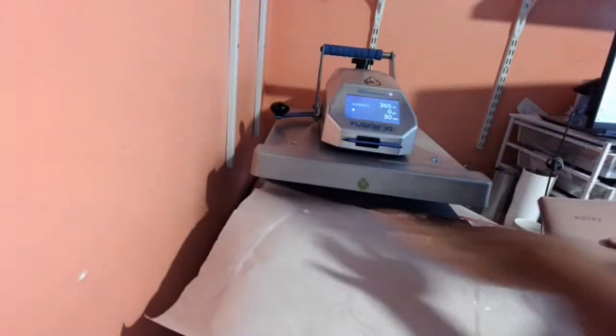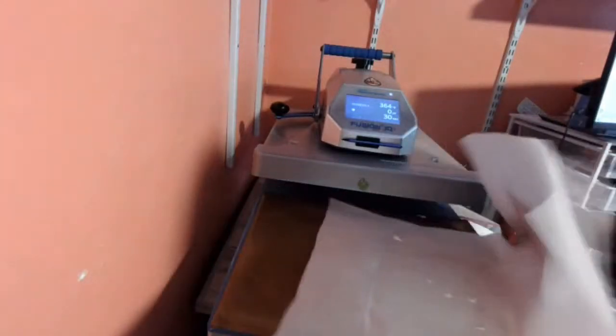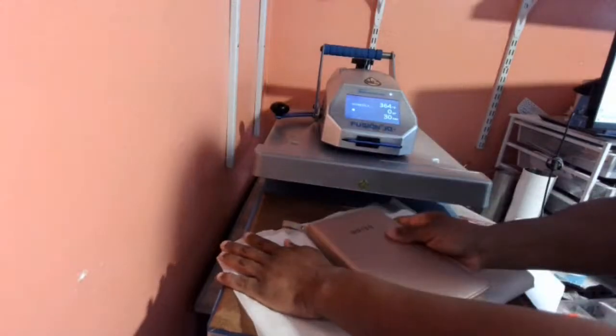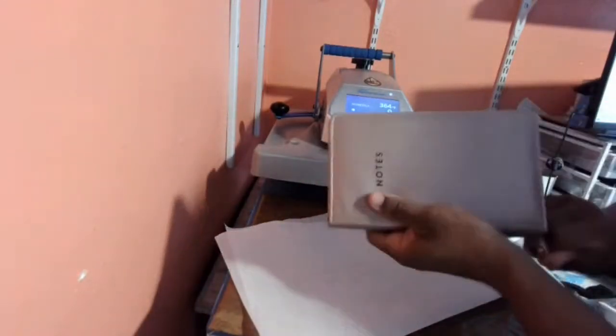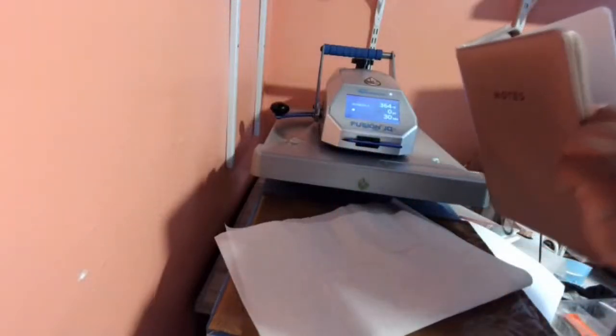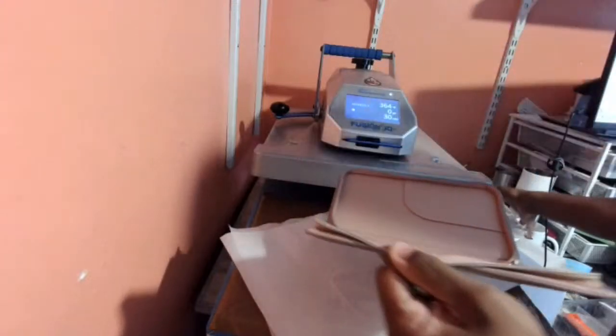I'm going to have to switch this out. There's a little bit of ink on there. Actually, I really don't. I'm going to just fold it in half because this will fit on there. So I'm just going to fold that in half. We're going to open this up. And yeah, it was just the one side that was attached in there.